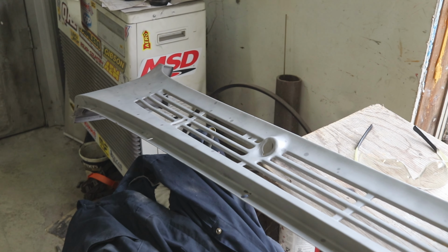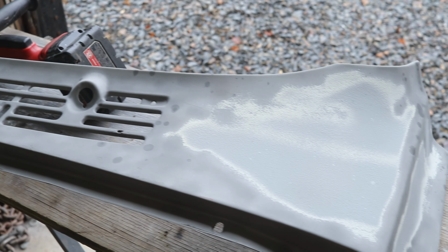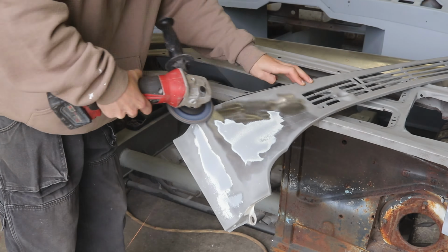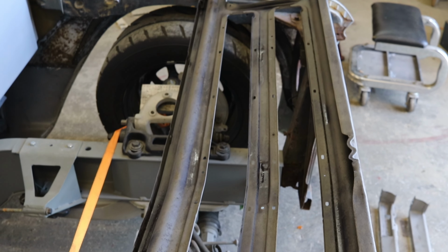Sandblasting is done. I did all the parts on the grill. When I was sandblasting the cowl, I made sure to get all the hard to reach areas, but I ran out of sand, so I'm gonna have to finish this up with the grinder. And here on the other side of the grill, I applied a coat of rust converter. So hopefully that takes care of any little bit that I missed.